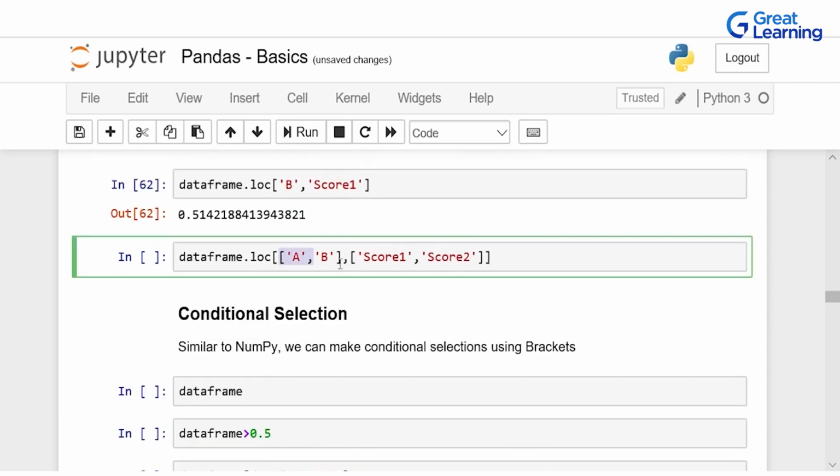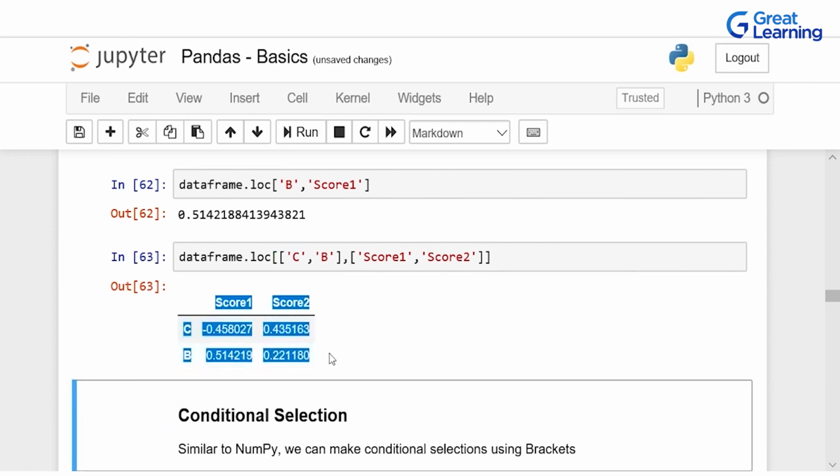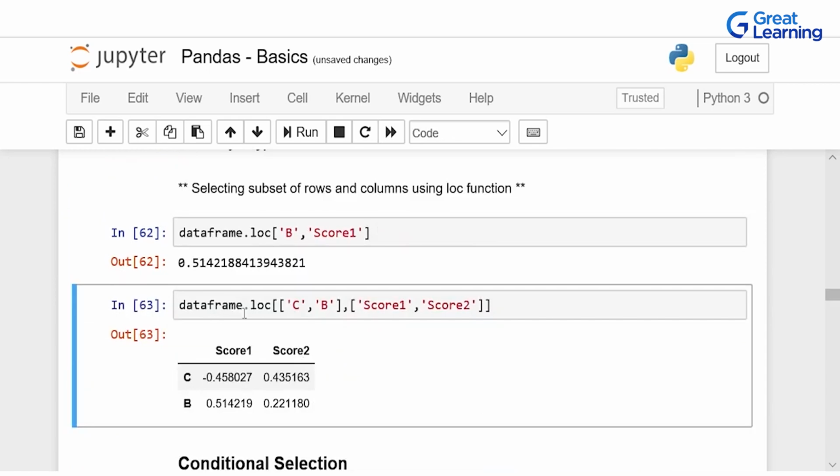If I want more than one value, I want A and B rows, and both score 1 and score 2, or C and D. Now this is a data frame again. Are you getting it? So now do you know how to do slicing and dicing? If you want a particular column filtered, you only see that column. This is like a database operation, no? Select something, and you want some rows, you can say rows here. So loc and iloc can be used for location-based selection, and dot and the column name directly can be used for columns.